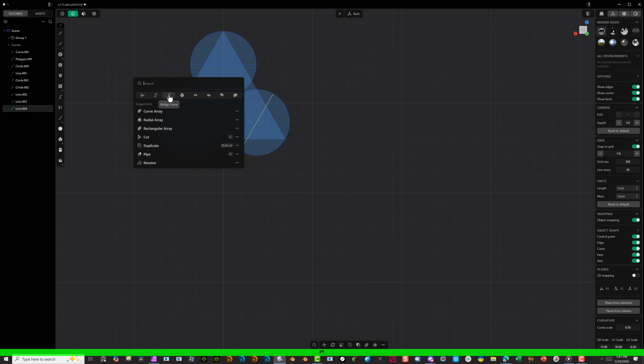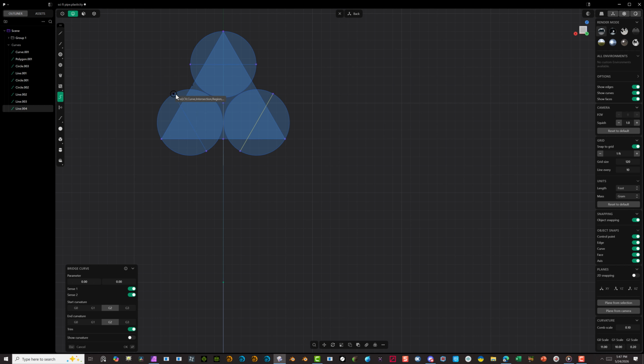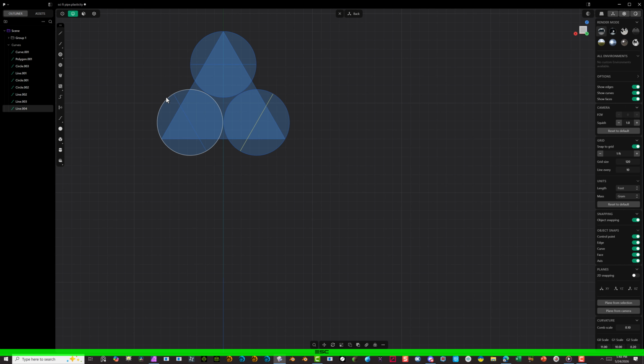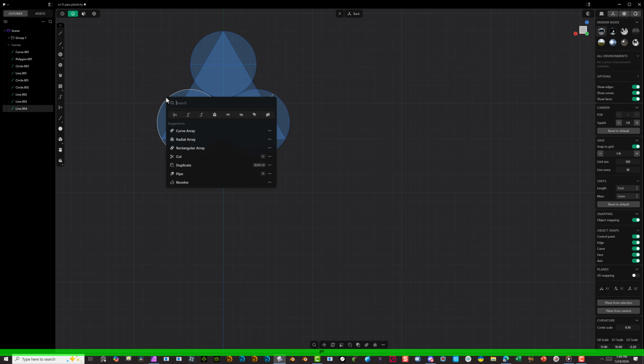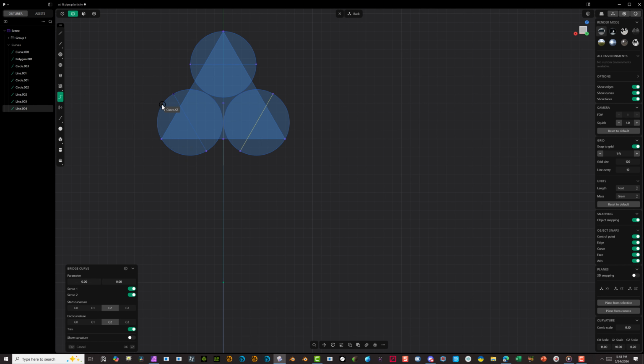We're going to use the bridge curve. I'm going to select here, and I'm going to select, first of all, escape. I'm going to go with the F key, bridge curve. I'm going to select over here somewhere, about there, and just bring this over to here.